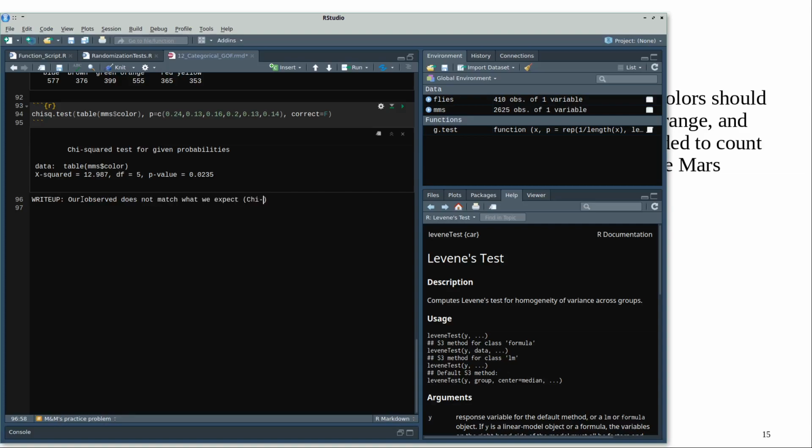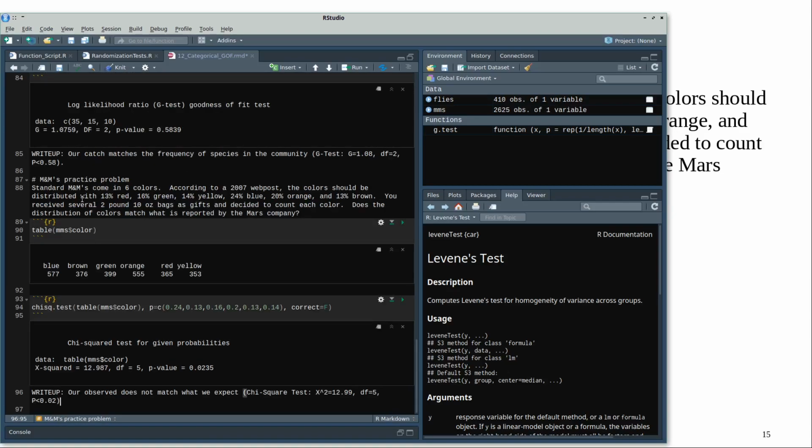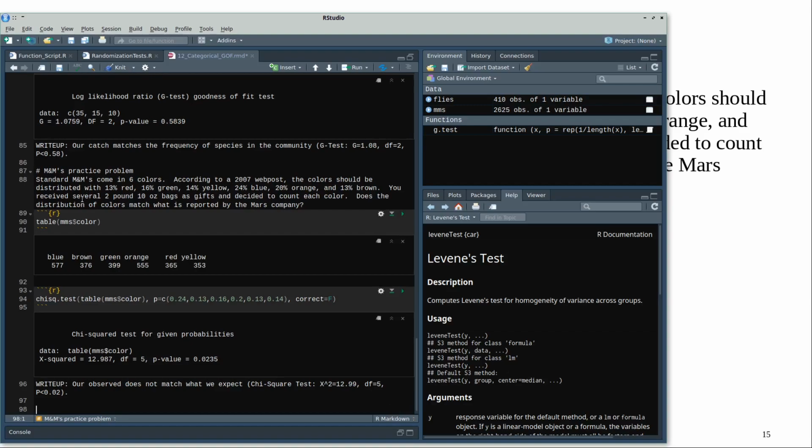And we ran a chi-square test. Our chi-square is equal to 12.99. Degrees of freedom is 5. P-value is 0.02. So that's our chi-square test.